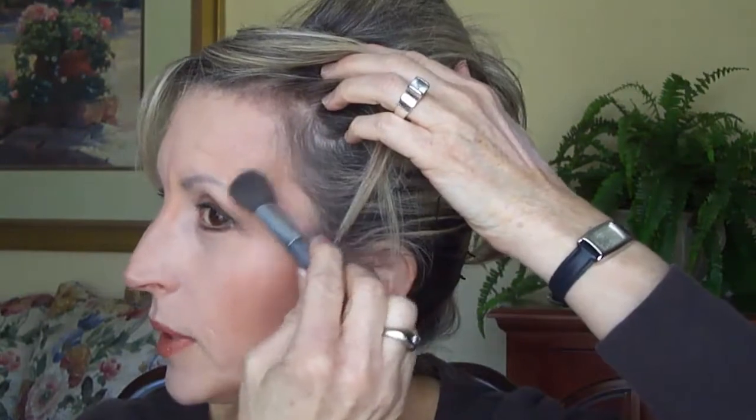So with these darker ones, what I've been doing is taking a little brush like this, and of course I already have my makeup on today, and then taking the darker and putting it down here, down in this area and up in here. And then taking a big fluffy brush, or if I make it really dark, I'll take a flat brush and brush that out, or just a powder brush.